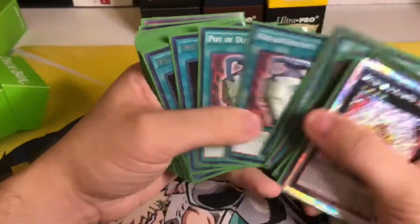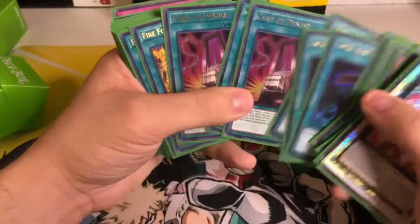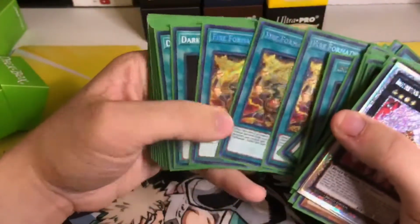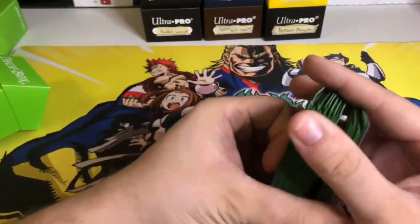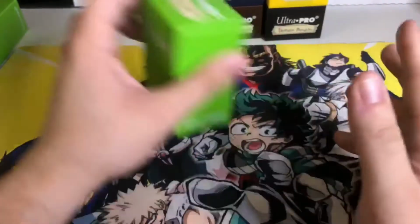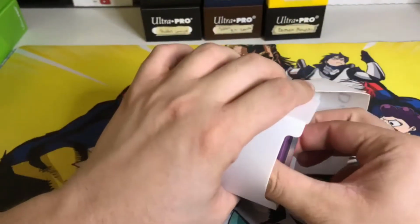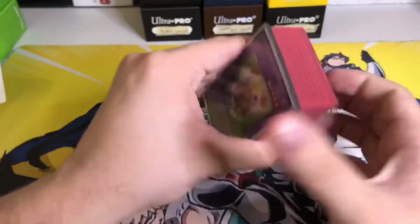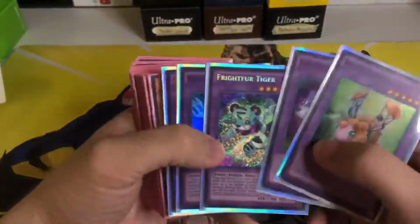Burning Land, my secret tech 2020. Into the Void, which is actually very expensive now. I guess Yosenju, all they need is super expensive draw cards between Into the Void and Card of Demise, and then the secret Tenki's there. Tenki, I love Tenki, and it's very useful, especially with those new Beast Warriors coming out in 2020. I forgot the name of them, but they're based off of Chinese lore and mythology, or not mythology, I think, even like, the point is Chinese stories, and Tenki's very good in that too, but also I feel like they've reprinted it too much to where any version other than the ulti has lost all of its value.